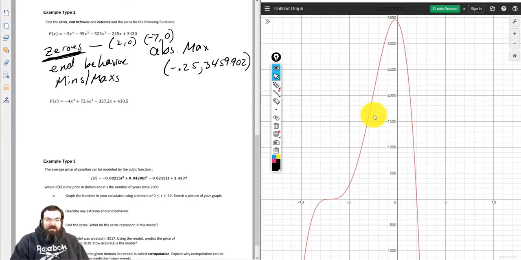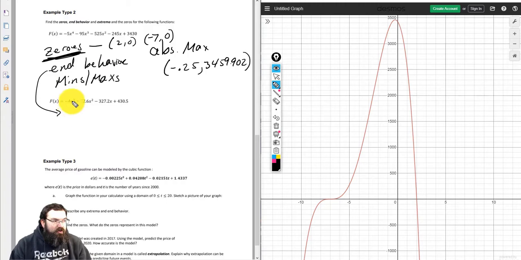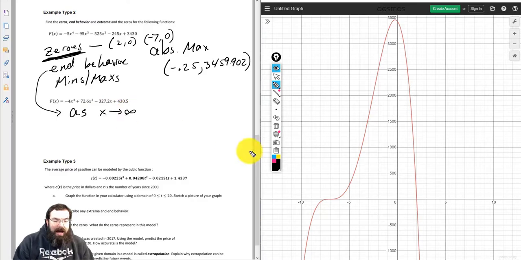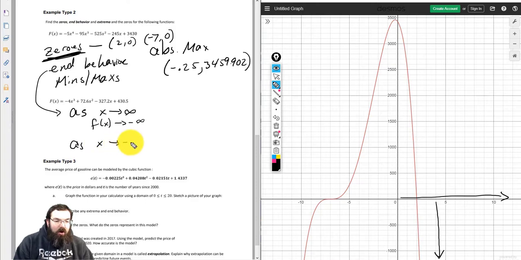Remember the end behavior from the last video, from 5.3. So the end behavior, I'm going to write this down here just for space, is as x gets larger, as x goes in this direction, what's happening to the y? The y is going further down. So as x approaches the bigger number, f of x, or the y value, approaches -infinity. And then as x gets smaller, it goes in this direction, f of x also gets smaller and goes down. And so this is my end behavior.